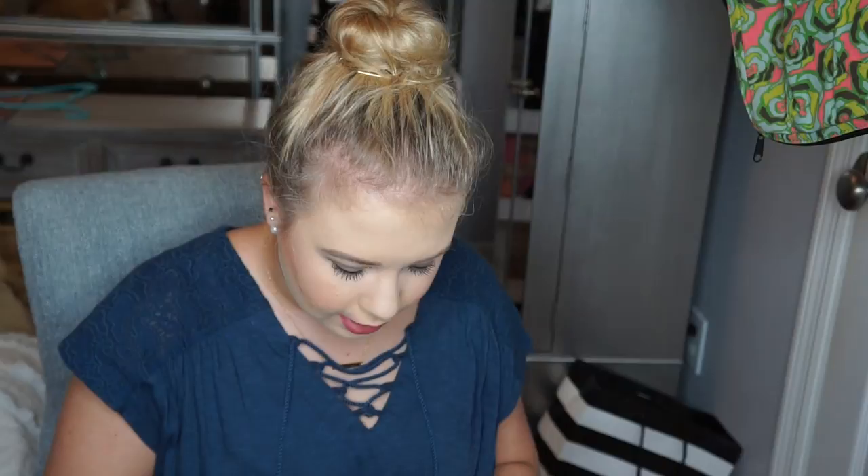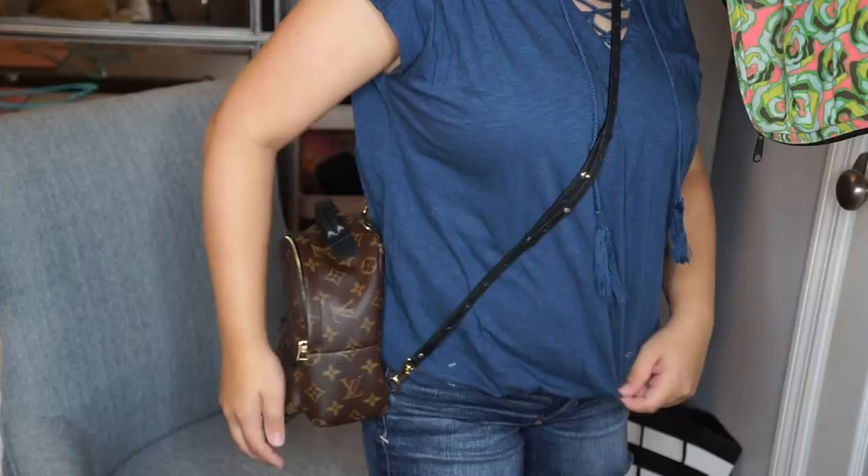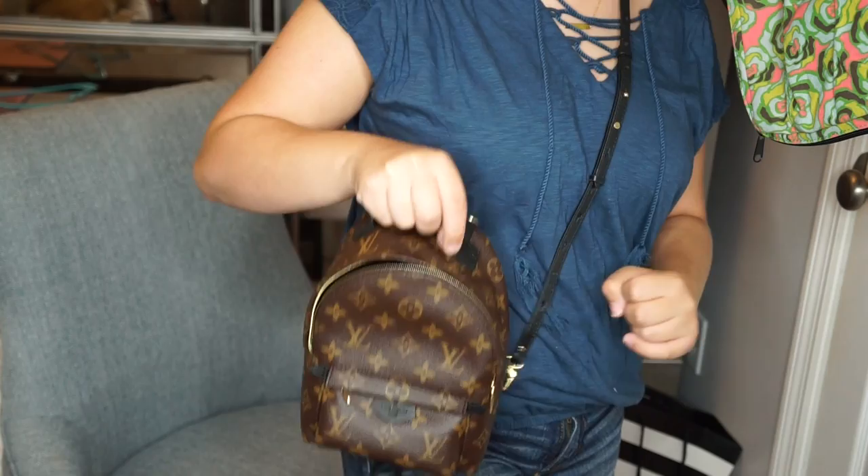The Palm Springs backpack comes with two straps — you can make it a shoulder bag, a crossbody, or a backpack, which is how it's set currently. It has four little D-rings that all move. I'll show you how to make it a crossbody — since I'm really short, I use just one strap as a crossbody and it's absolutely adorable. You can also just hold it handheld, which is really cute too, though probably not as practical.